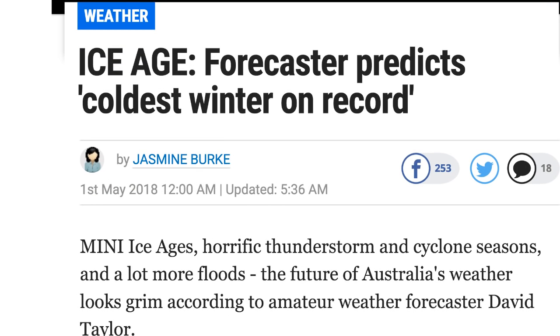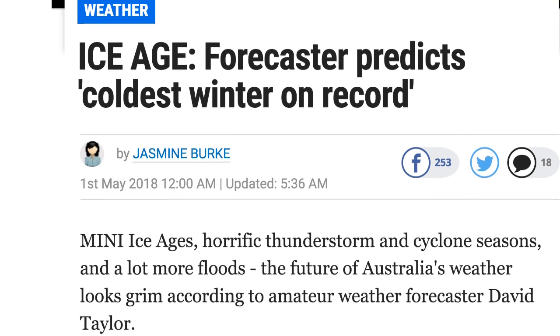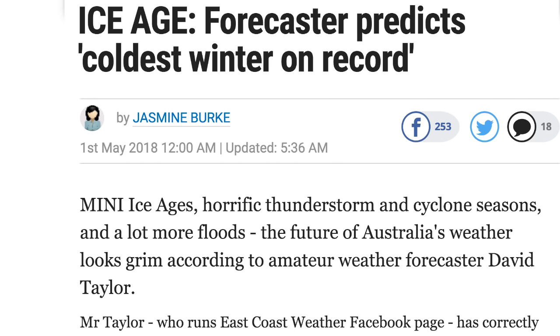Mari actually mirrored a video from a gentleman from Sky News in Australia, calm as a cucumber, telling everyone how many ice age conditions are coming and the next minimum coming up, and that just means we're going to have colder winters and more harsh storms and weirder growing seasons. But he said it so calm, like this is normal. But it's starting to show up more and more in mainstream media. Now, this article was written back on May 1st, but still very relevant.